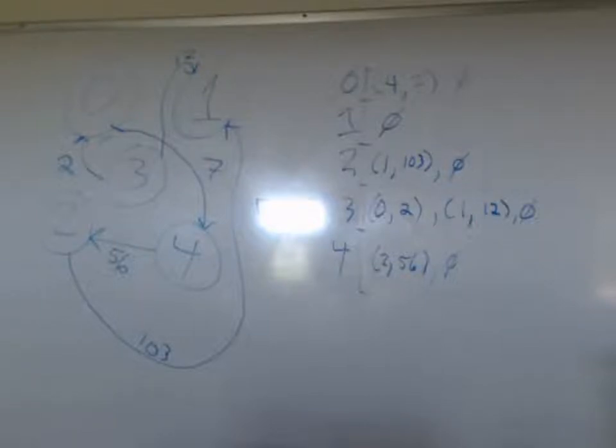Still pretty big. Would it be as big as the matrix? No. Not necessarily, unless it was fully connected. Then the matrix would actually be better because then you'd have everything. But if you have a sparse graph, which that over there is, an adjacency list is better because it's less costly on memory. It consumes less memory. Everyone see that?